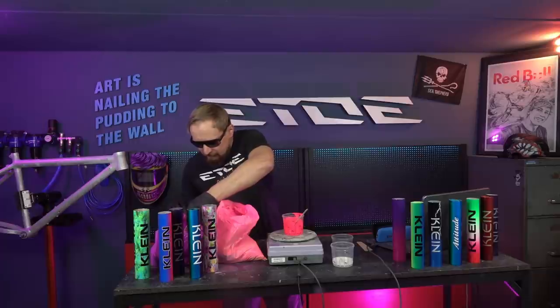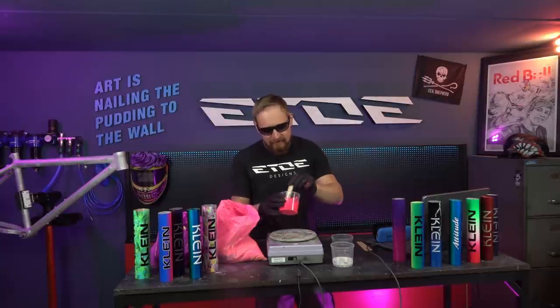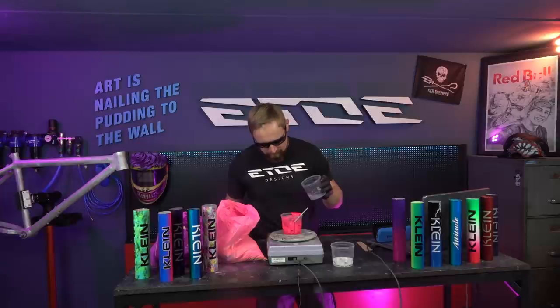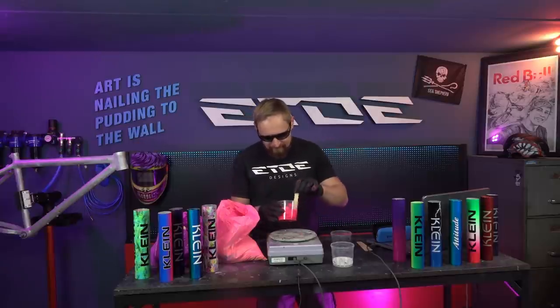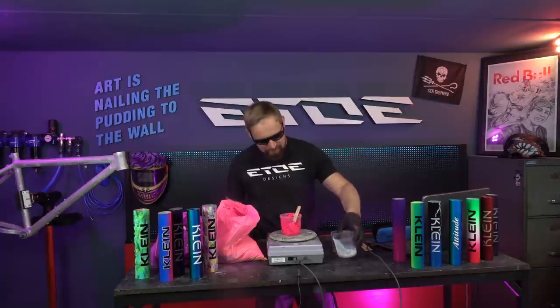But I'm not done, I have to add also another color, because these neon pinks tend to turn red when you add too much pigment, and to avoid that, I add also some neon purple, only a little bit, not too much. So you can avoid that this color turns red. A bit more thinner. Let's level the scale again, and let's add the same amount of intercoat. And that's it, my color is ready to use.